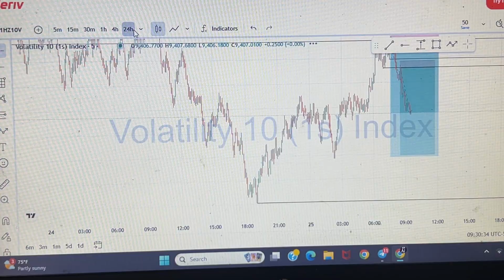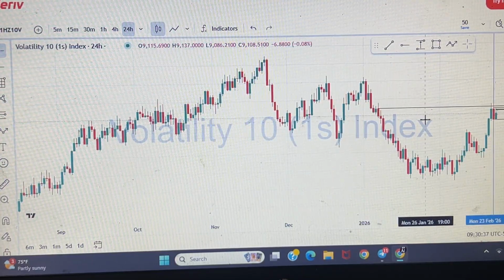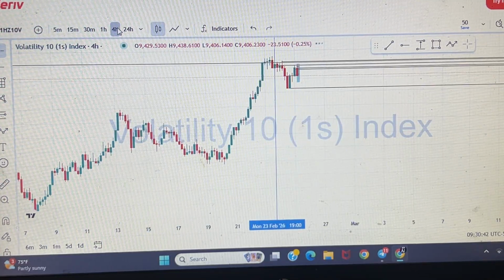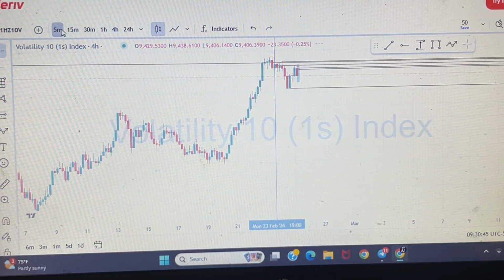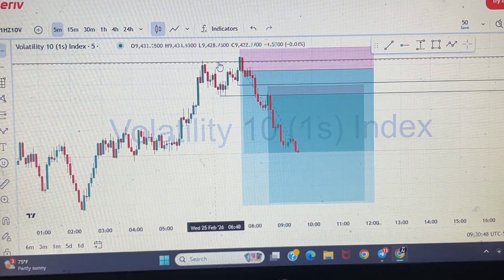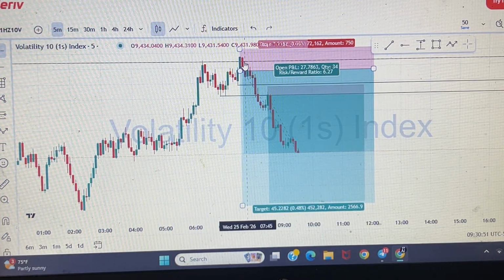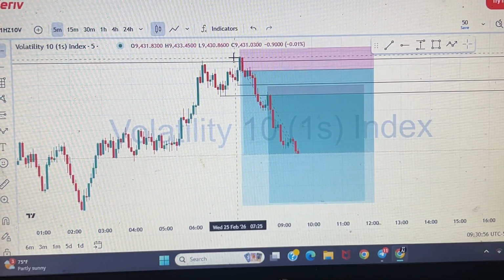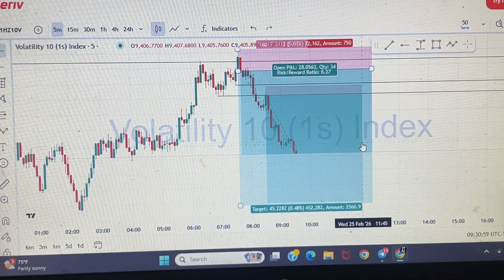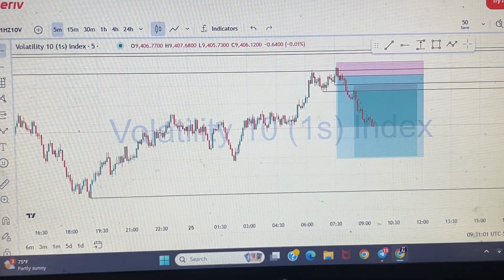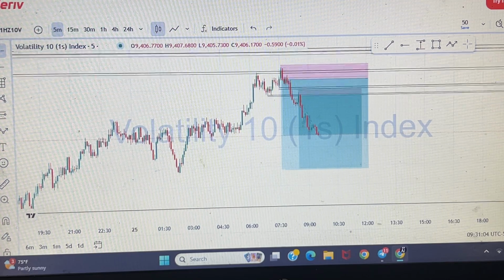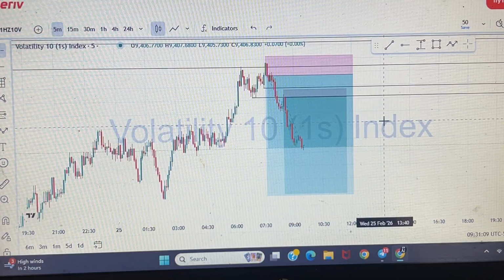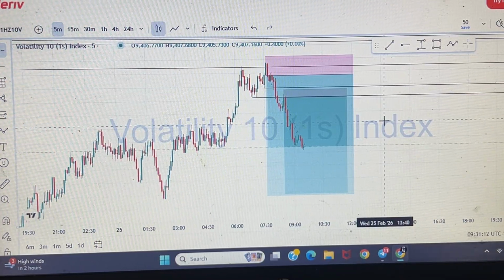So as I said, we start from the daily, go right back to our entry time frame. We can jump straight from the 4 hour within this trade, and go straight to our entry time frame, which is the 5 minute. And when we see price approaches the 5 minute and we get a reversal candlestick pattern like this engulfing candle, we would have entered straight after the engulfing candle for a sell. Stop loss a few pips above the engulfing candle, and that would have been little to no drawdown. Would have been in a nice profit right there. Nice trade profit right there.